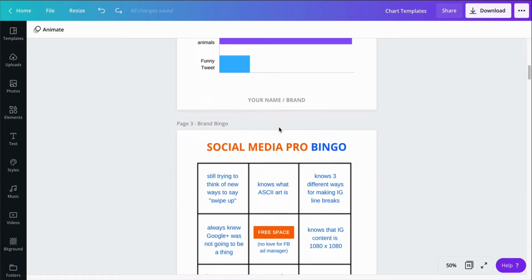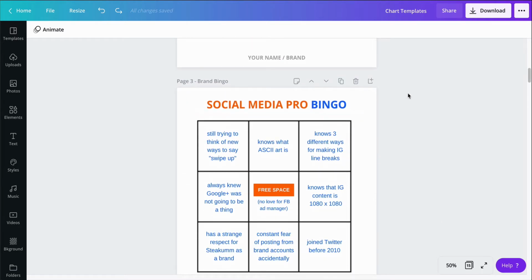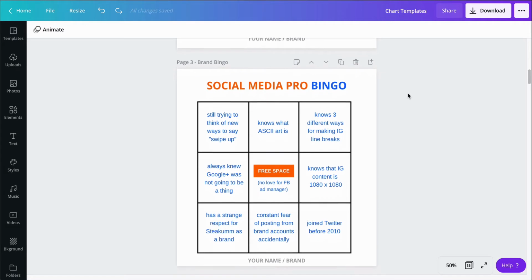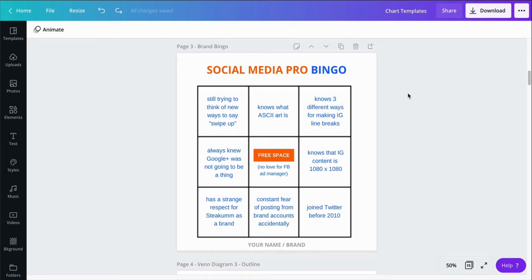There's been a bingo card trend this year that I really like. I've seen Starbucks and Morning Brew and a few other brands do it. I think Bud Light did one. And this is again similar to an alignment chart where you're asking the viewer to relate to these squares on a bingo card. So the free space might be something that everybody does. I think with Morning Brew, the way they did this is, you're a subscriber of Morning Brew or something to that effect. Most social media managers, however, relate to the commonality of hating Facebook Ad Manager. So that's what we put there.